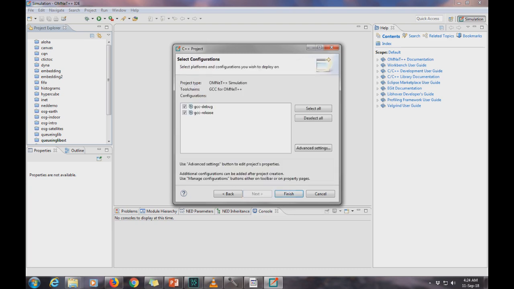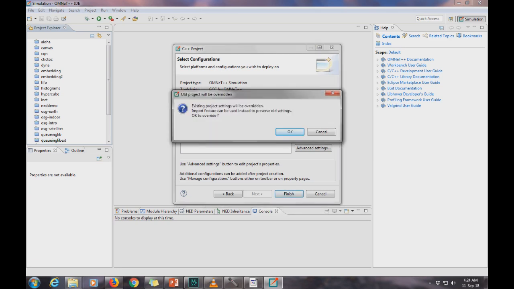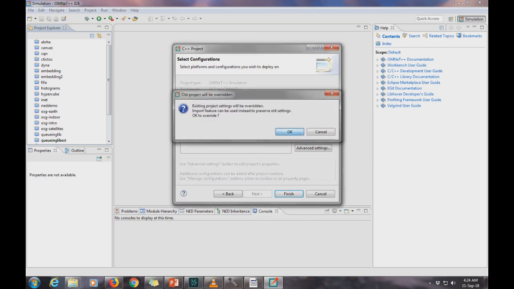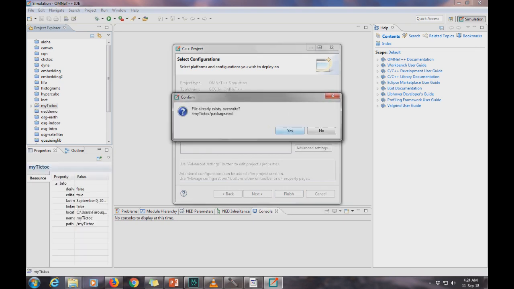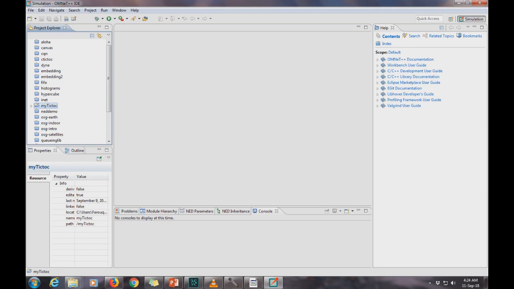Yes, Omnet simulator, debug and release. So it seems like I once had something like that, but we have overridden it. So this is our project.